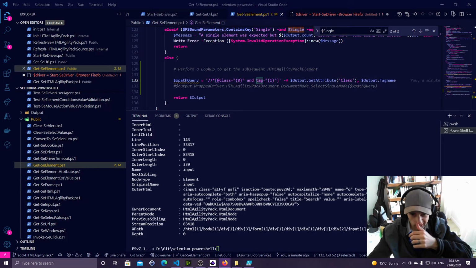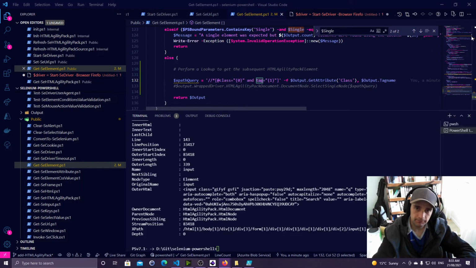Locating elements by tag name, getting XPath query. I want to be able to element. Syntax.